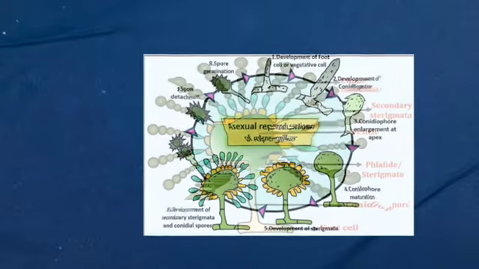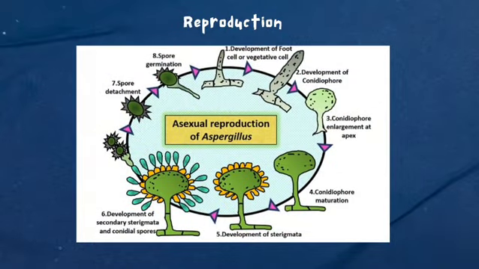Then comes reproduction. Asexual reproduction begins when a suitable food cell or vegetative cell is found. It acts as a base for the formation of the conidiophore. From there, the conidiophore develops. There will be an enlargement at the apex region. They form a bulb-like structure, which is called the vesicle. Upon this vesicle, they form an enlarged structure. This gets matured, and this maturation helps spore development, inside which the spores are developed.